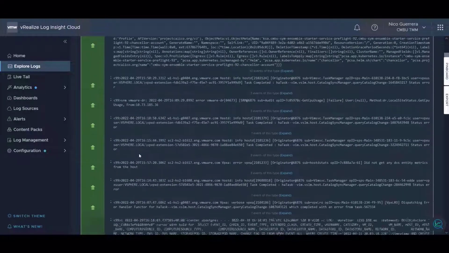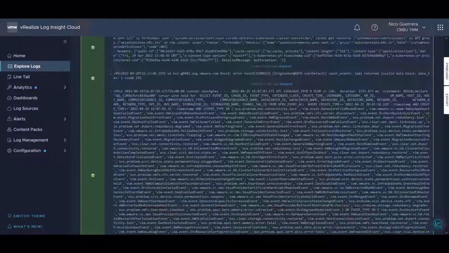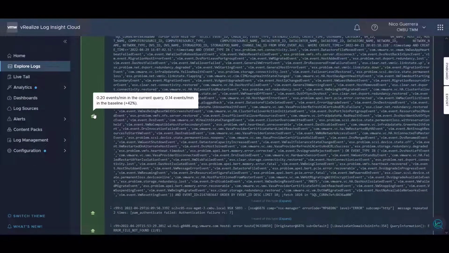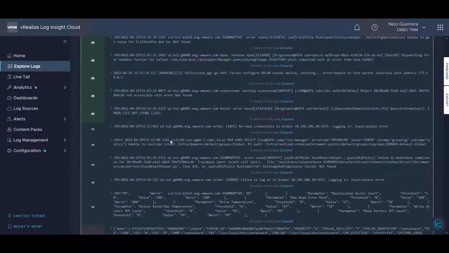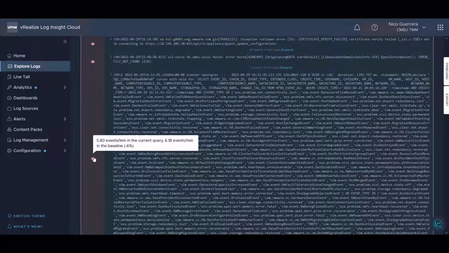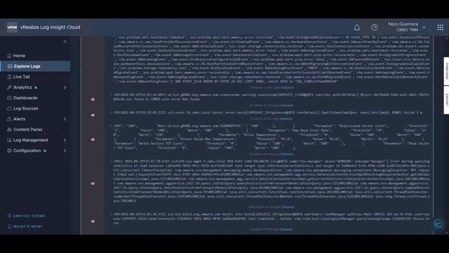And then as we scroll down, the events will start to trend less and less on the up and start to trend down. These events are starting to trend down. So we have a -6 baseline for this event that's trending.